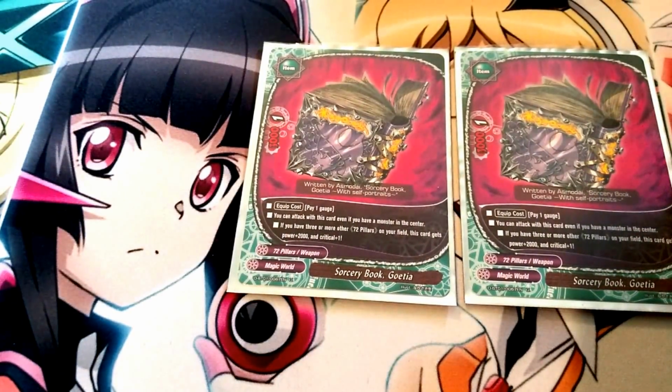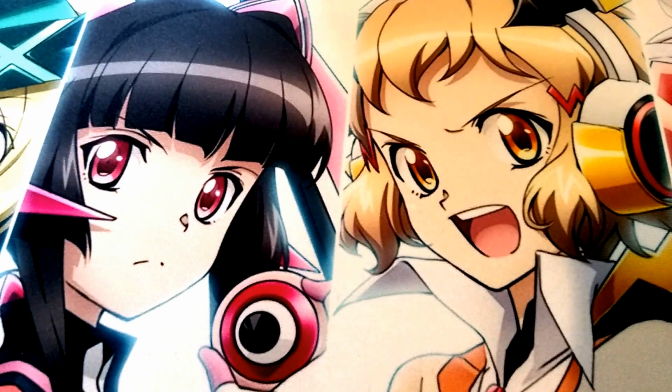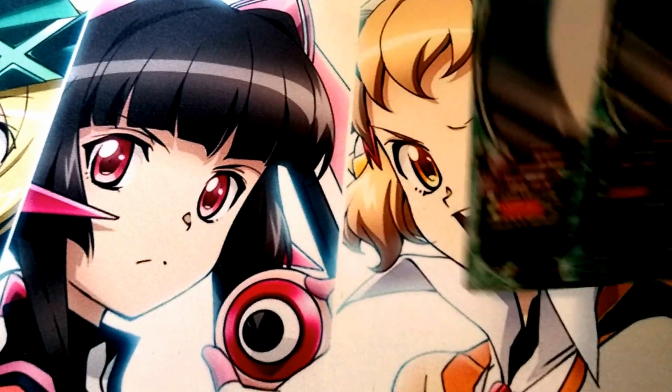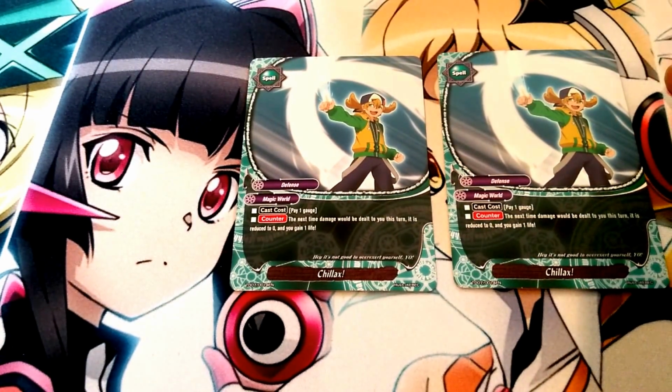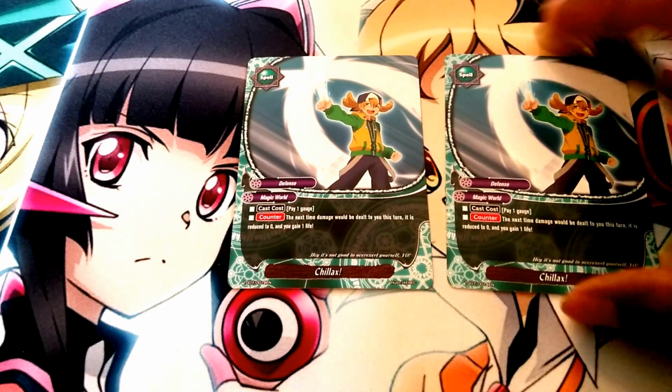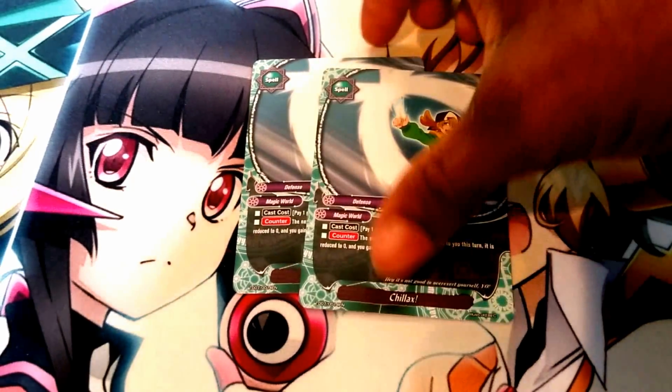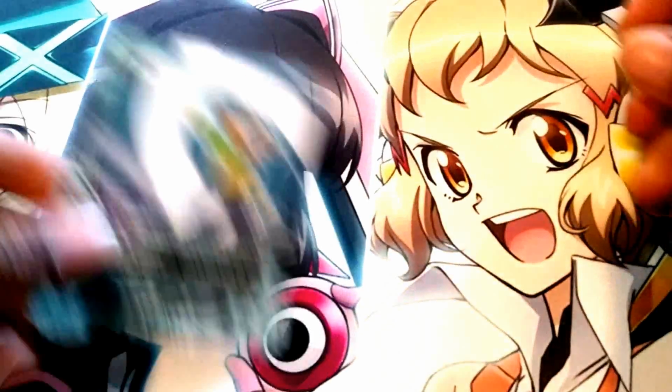Well, should I go into my sideboard? Yeah, sure, why not? Yeah, the sideboard works. Alright, into sideboard. Well, the sideboard is usually up to your own discretion. I have 2 Chillaxes for obvious reasons. Nullify, and you gain 1. Well, not nullify, reduce damage and you gain 1.